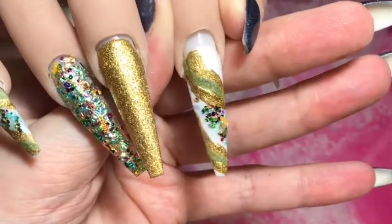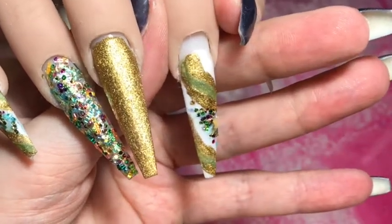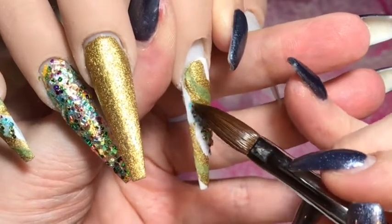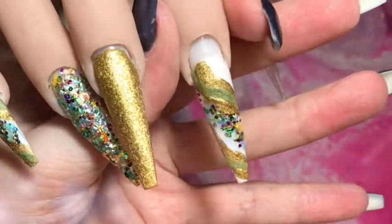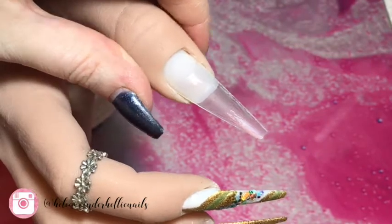So I'm just finishing off, getting it into place, using the brush to push it where I want it, and I'm just using teeny tiny beads of the glitter. Much easier to work with if it's teeny tiny beads, and placing it, and then I will let it set before I cap it so that I don't worry about moving it.